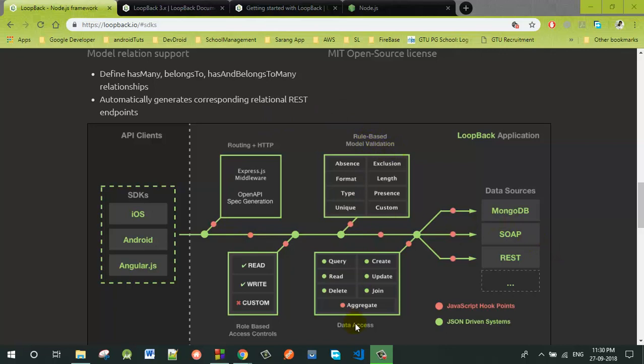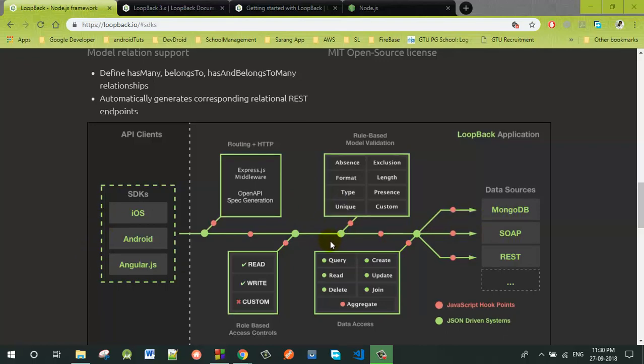You will have data access, or role-based access control, or routing plus HTTP. That is what is in the Express.js middleware or the OpenAPI spec generation. So this is the backend, the data sources, and this is the API client. In between, you have a number of things that you can easily create with LoopBack.